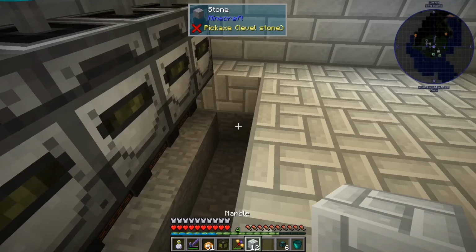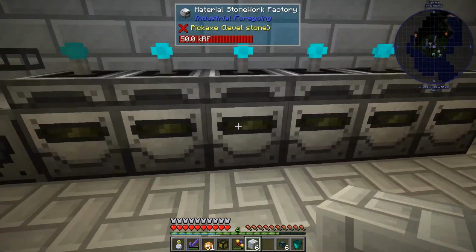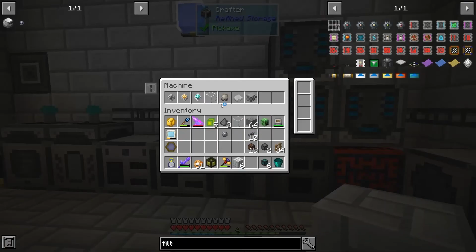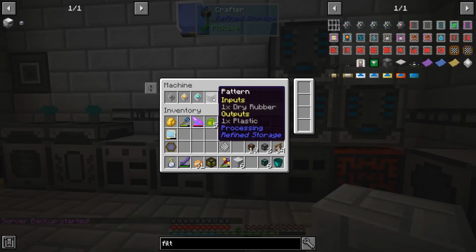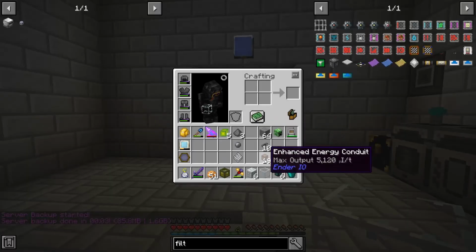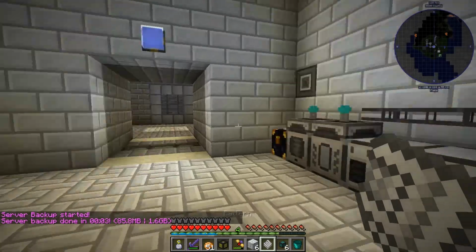And that is the material stonework factory. So hopefully I'll never have to go dig up another beach or, you know, smelt up glass. So we can actually take the glass pattern out. He has no more use. We will never be cooking glass ever again. I meant that one. I think.